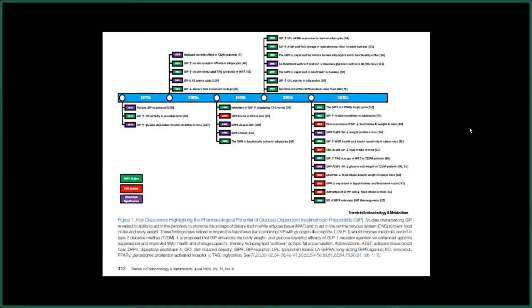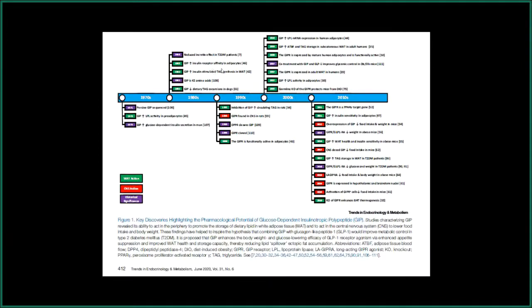Now, the story of GIP is a bit more complicated because GIP was not known to have too many other effects. And over the last 10, 15 years, there has been a lot of change in our understanding of what GIP actually does. Here you can see it was sequenced. And one of the things that was noted early, in the 70s, was that it increases lipoprotein lipase activity in pre-adipocytes and increased glucose-dependent insulin secretion, which is basically how the name came about.